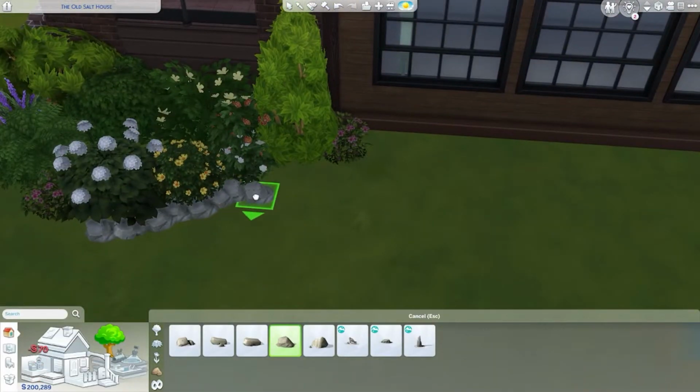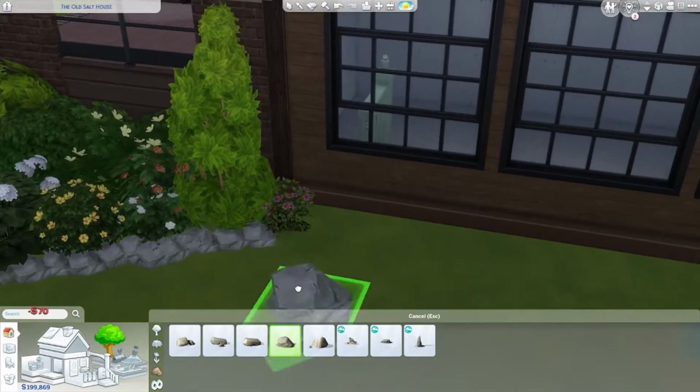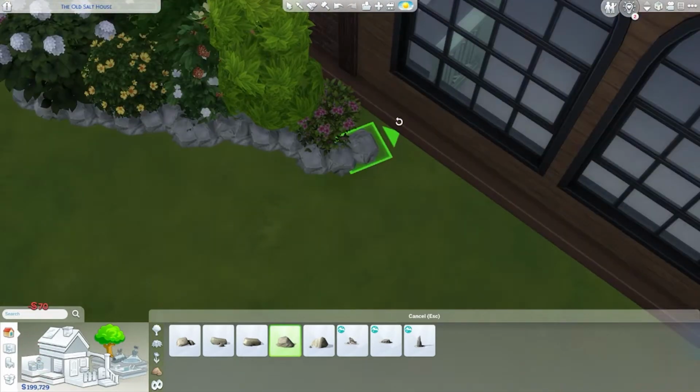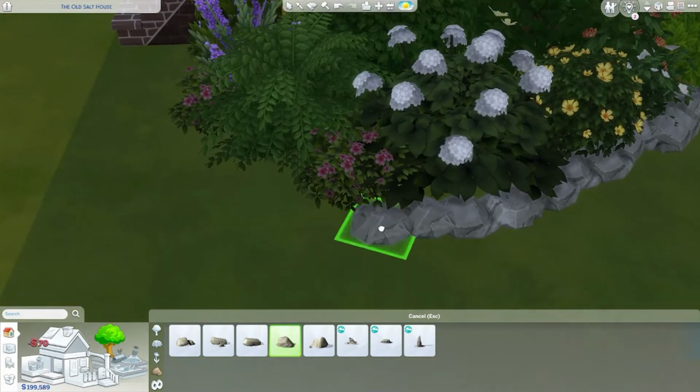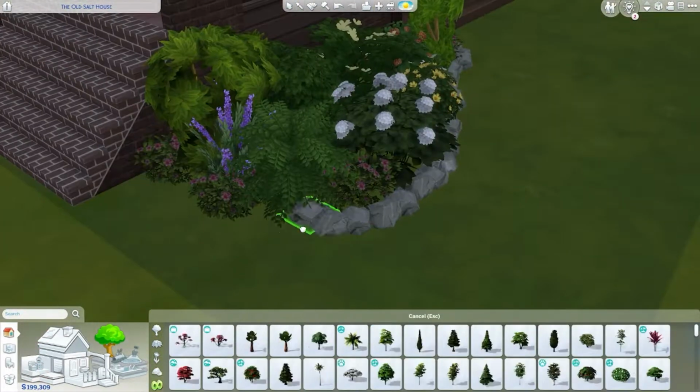But yeah, especially those rocks, since I've started doing that and discovered that I can do that without it taking really long, I've absolutely loved using it. Let me know what your favorite thing to do in The Sims is, your favorite part of building a build, but I would definitely say landscaping is mine.